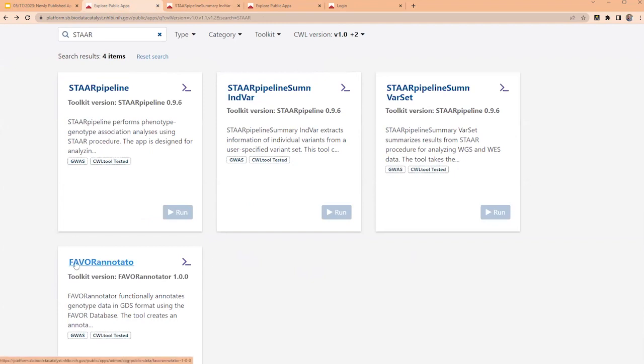Perfect. This annotator is how you would create what they're calling a special GDS format, which has the annotation. It's very similar to the Genesis workflow in some things, but there's enough of a difference that I would go slow, and we should probably develop some more learning materials around how to use this.